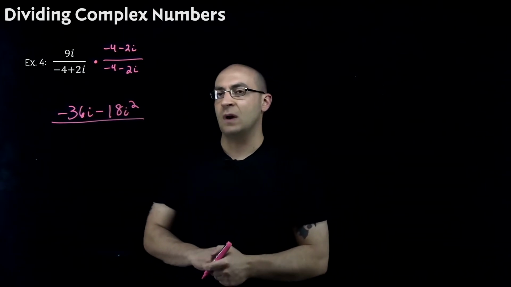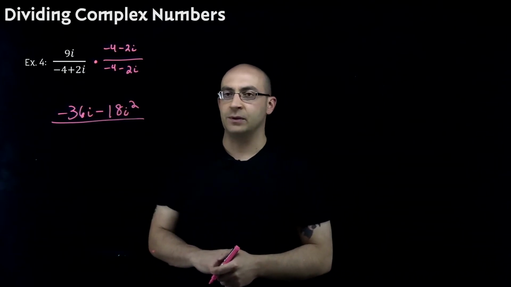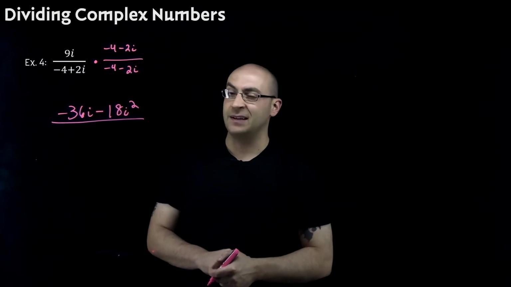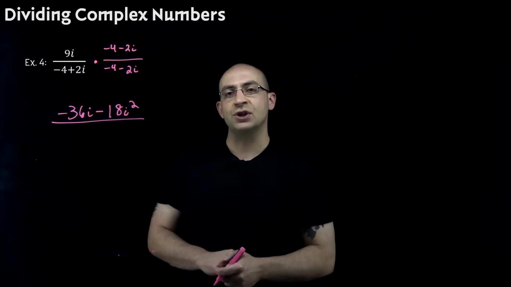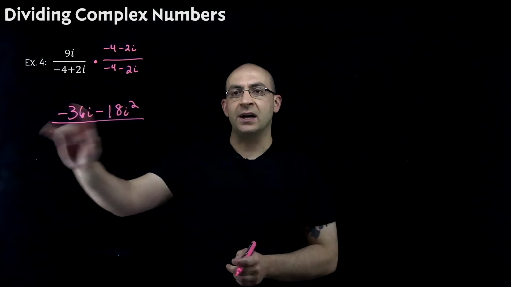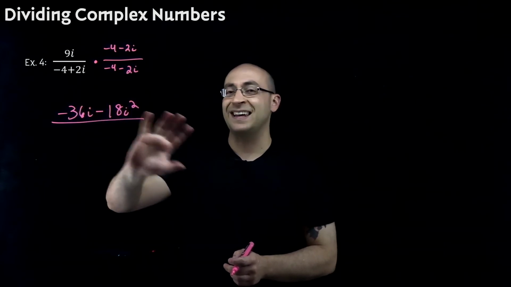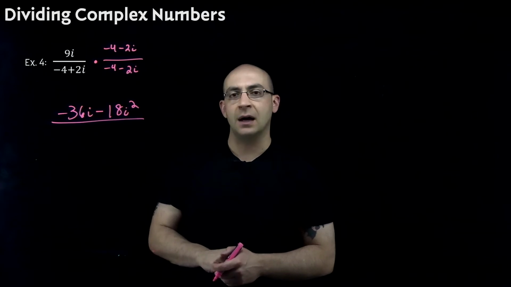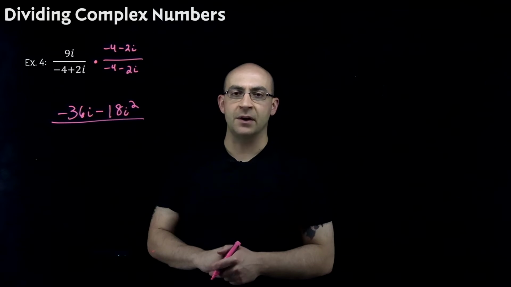This is going to be where we are multiplying binomials. Area model works fine here. But what's going to happen, and you're going to find this out really shortly, is that it takes a long time to do. So here's the shortcut version. Because what's happening, the middle terms will cancel. That's the reality of using our complex conjugate. It cancels the middle terms. And I'll show you this on another problem.